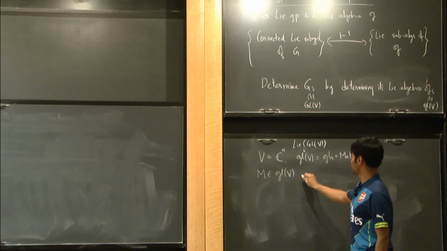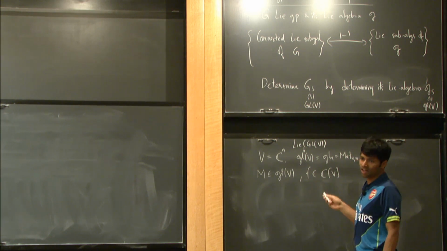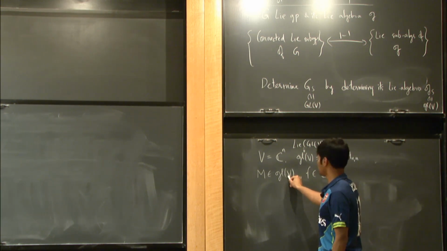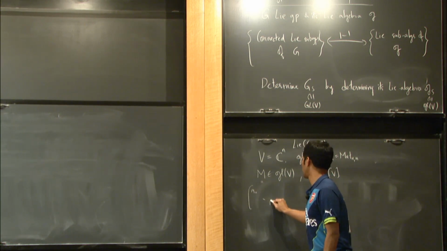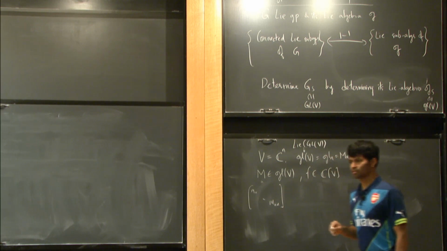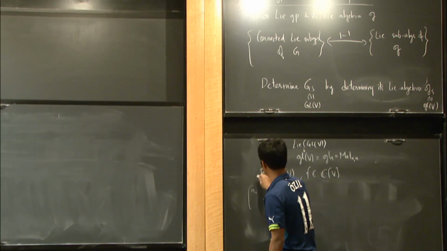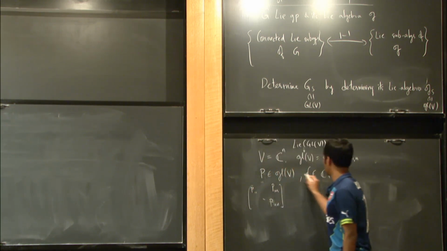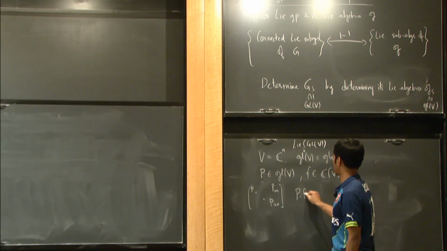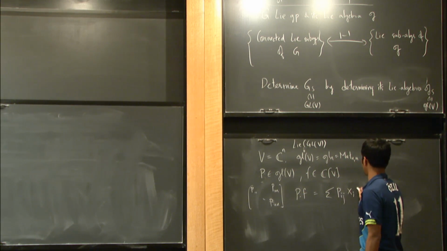So if I take something in this, and I take some function, which is a polynomial function in my vector space, I have to tell you how it acts. This is an n by n matrix, so it looks like M11 all the way up to MNN. Maybe M was a bad choice here, maybe I take P, P1N. How does this act on f? It acts by the sum of Pij xi del j acting on f.